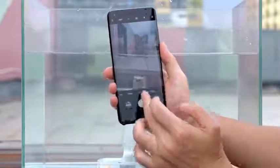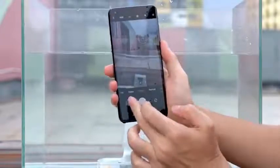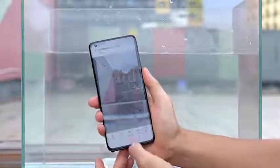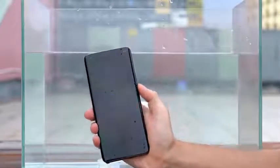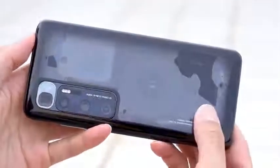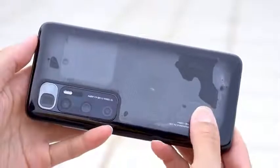We take it out of the water and the phone still works normally at this time. In order to avoid a short circuit caused by water intrusion, we powered off the phone. We can find through the transparent battery cover that a lot of water has entered into the phone.